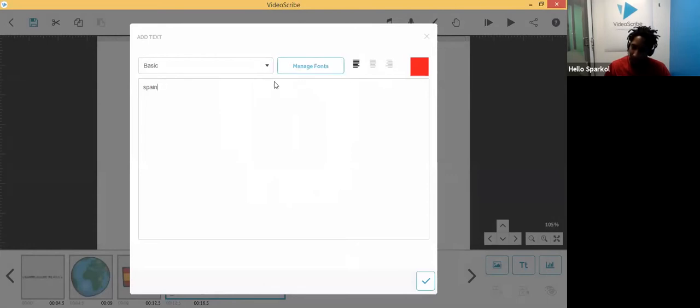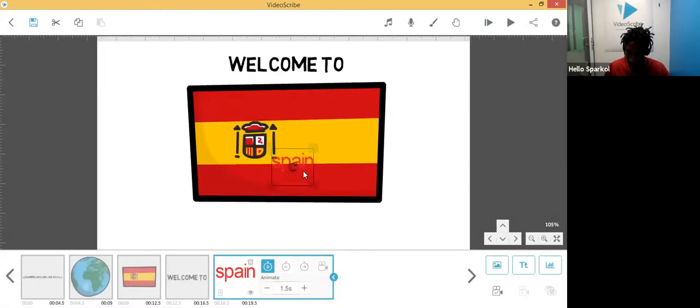And I'm going to choose a different font. At the moment, I've only got a couple of fonts added here. I've got the Arial or Marker to also choose from, but Basic is the default font that VideoScribe comes with. I'm going to choose Arial, but if you would like to add your own fonts, you can click on the Manage Fonts button here, and VideoScribe will allow you to choose from any of the fonts that you currently have installed on your computer. You can then add that to your drop-down list. So let's click on that and see how this looks.